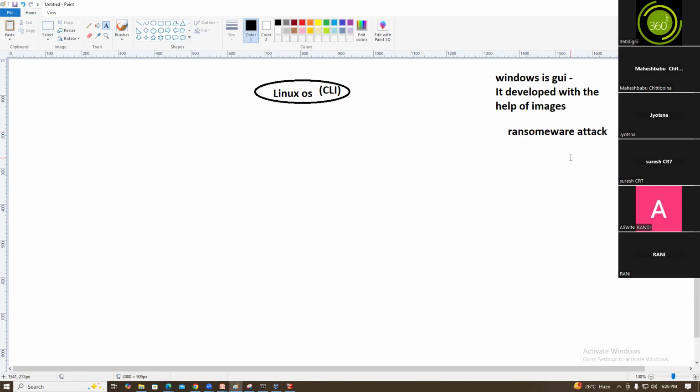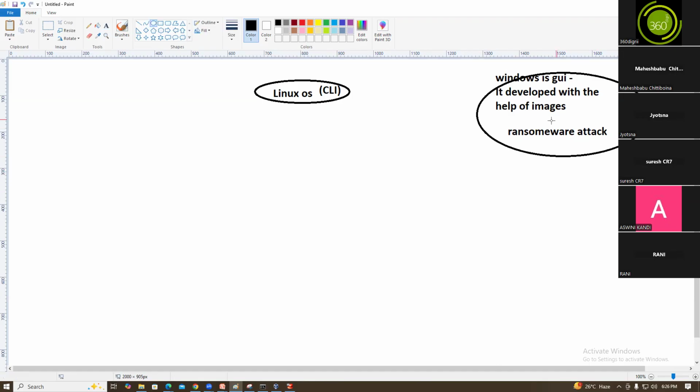Something like you got an email, and in that image link you can directly click it automatically. So Windows is affected by ransomware attacks and they will lock the system. That's the reason Windows is not popular for production, not popular for real-time environments.